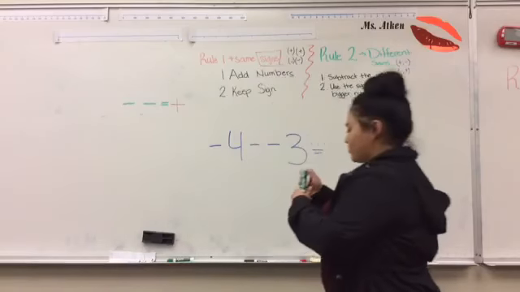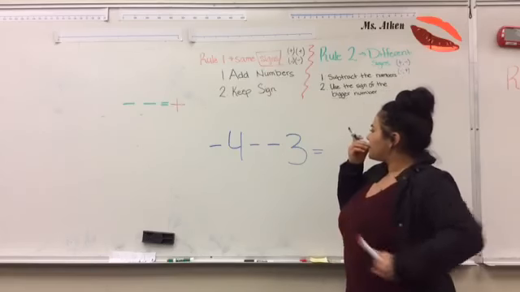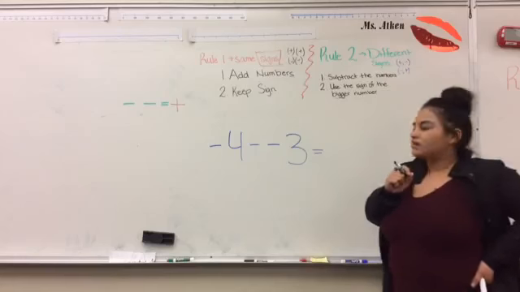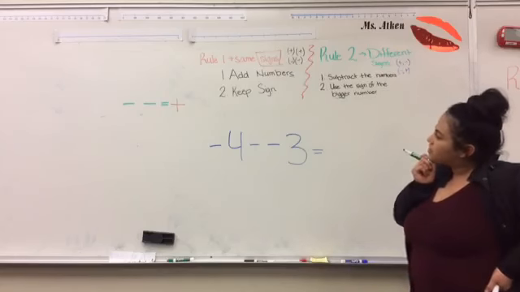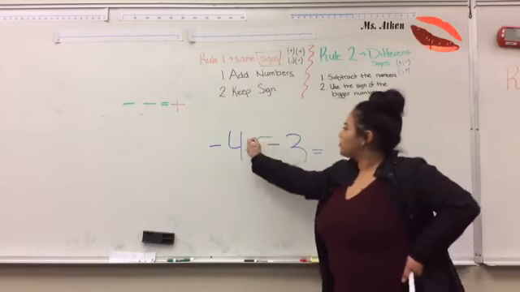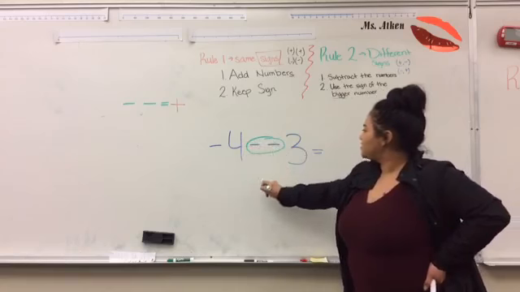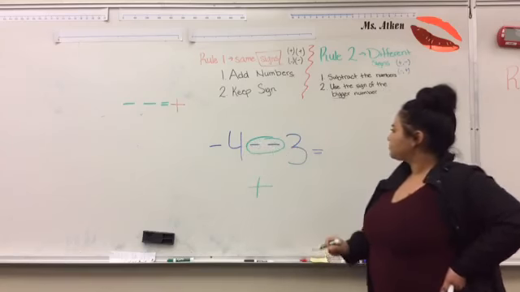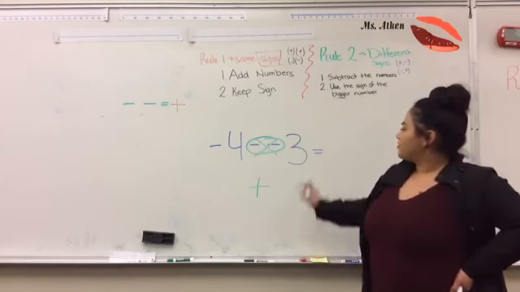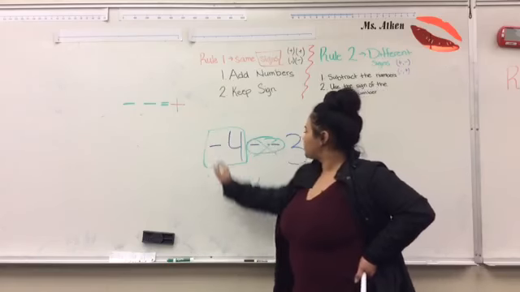Alright, here we go. Well, number 1, I'm going to look at my problem. It might answer your question when I do this, okay? I know that 2 negatives next to each other makes a positive. So, the first thing I'm going to do is tackle this part. Since there are 2 negatives, it becomes a positive. Okay, so I figured that part out. Now, I'm going to figure out the rest of my problem. Here's a negative, and then there's a number next to it, so it's a -4.